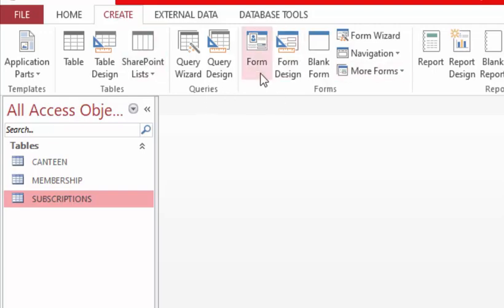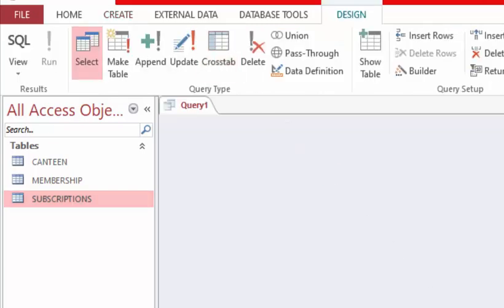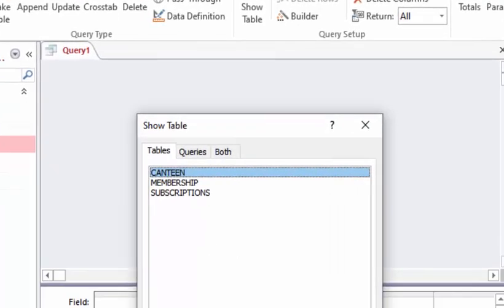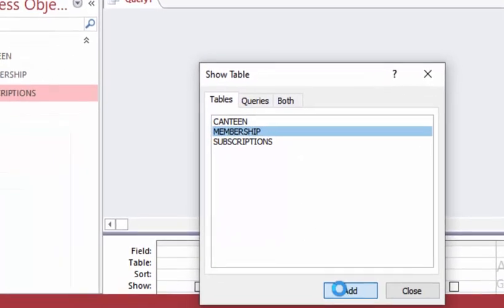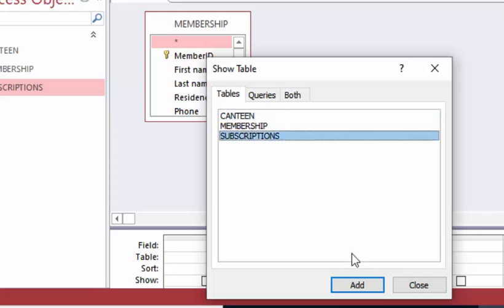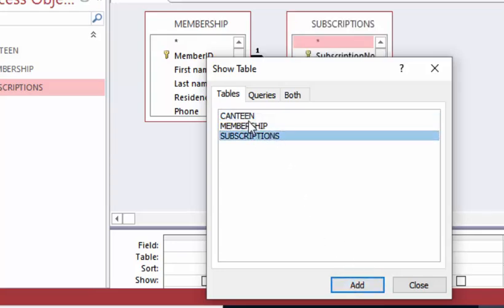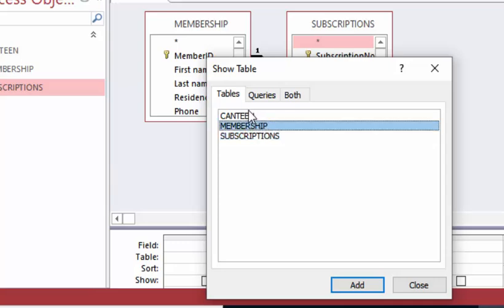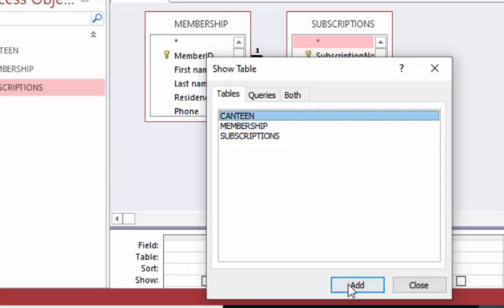Okay, let's come to query design. I want to add membership table. I also want to add subscription table. And I want to add canteen table.